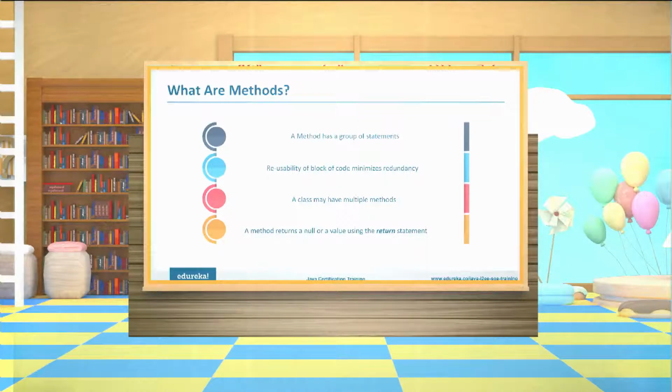So if you don't want to return anything, you have to return null. Or if you want to return some value, say for example a string, you would return a string from the method. You could have void as well, which means that the method is not returning anything back to the calling program. It is doing something within itself, and the control would just be back to the calling program, but it won't return anything out of the method.